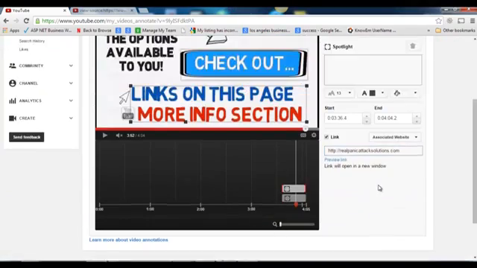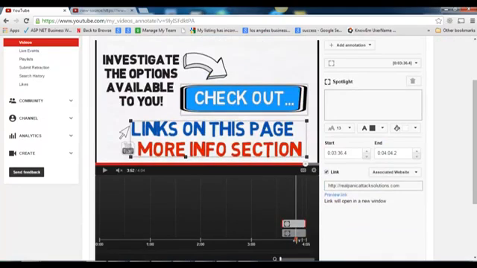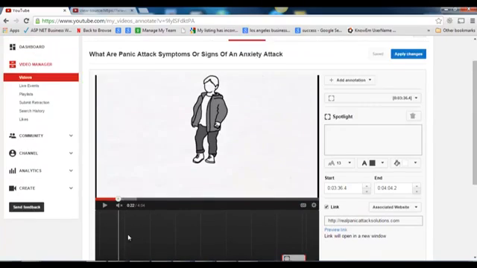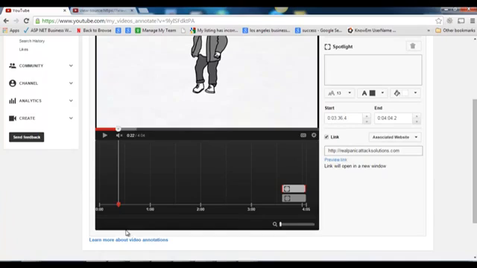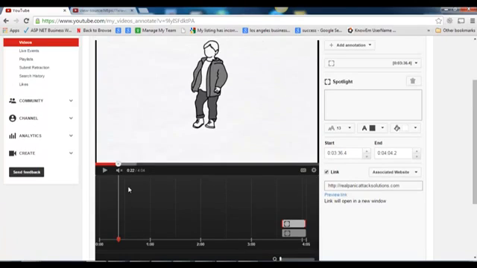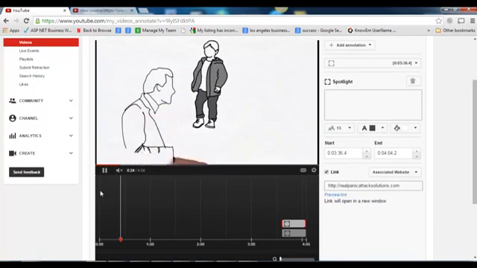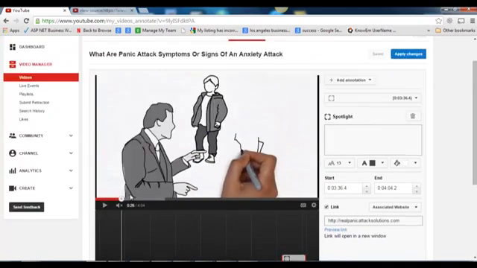Okay, so what I did is I made it for both of these. The annotations too, what it is every time you have an annotation, when Google reads these videos, they read words, right? They can't hear words, but they can read words. But also, they're not going to be able to read the words on my video, but they'll read an annotation.